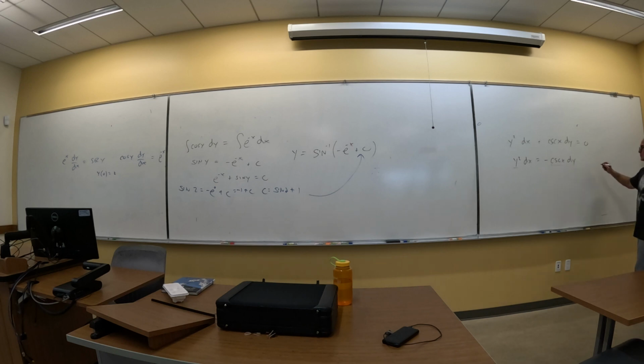So if I rewrite this, what will I have? 1 over cosecant x dx. Yeah, but better than that. How about negative sine x dx equals 1 over y squared dy. Now that one, because I'm going to integrate, I probably want to write that way. You know, make my integration a little bit simpler. You like that so far? Everybody okay with that?